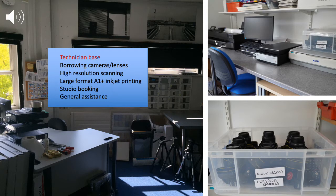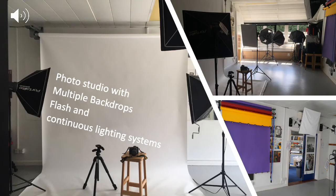You can get assistance from our technician in the technician base, where you can go to borrow cameras, lenses, camera flash units, all sorts of items and materials, or just to get general advice and reassurance. There are facilities like large scale printing and high quality scanning. Learn how to use our photo studio where our technician can show you how to work with continuous lighting, flash units, and a lovely space with black, white, small, and multi-coloured backdrops.